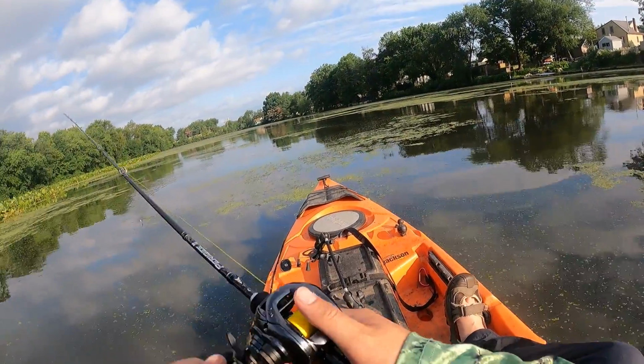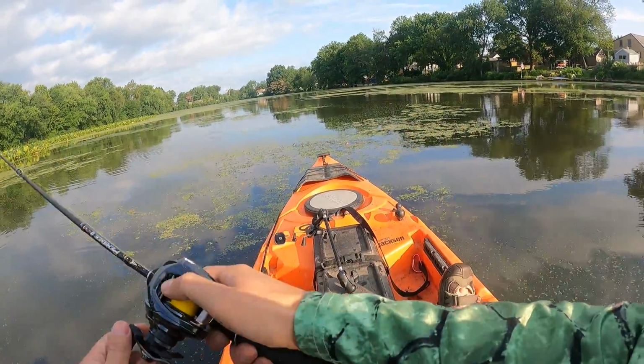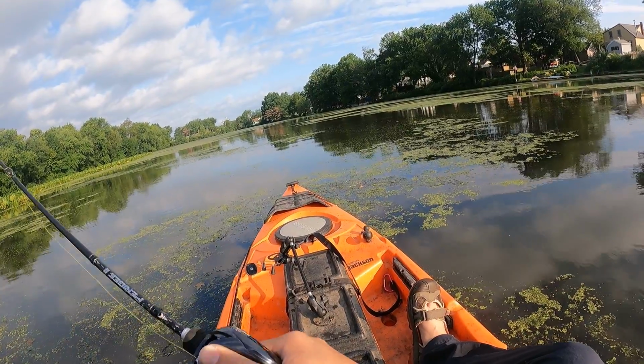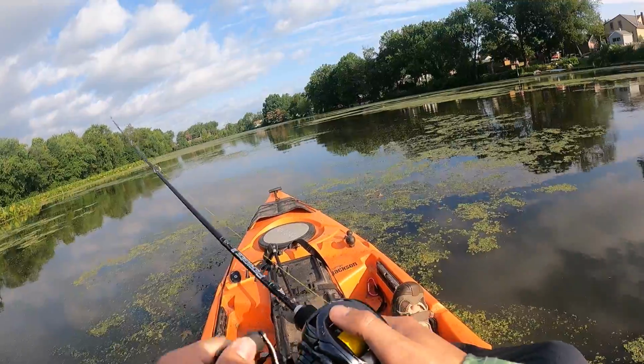Oh yeah, those are baby fryers right there. Holy crap. First one of the day already. Yeah, that's a lot of baby fryers right there.